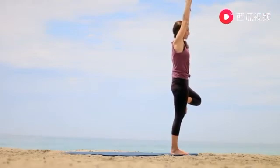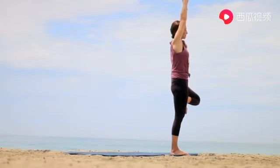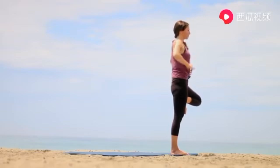Add the arms. Arrow straight arms. Keep a steady gazing point. Press the foot into the leg, the leg back into the foot. Pull up through your pelvic floor muscles and your belly muscles. They'll help with balance too.